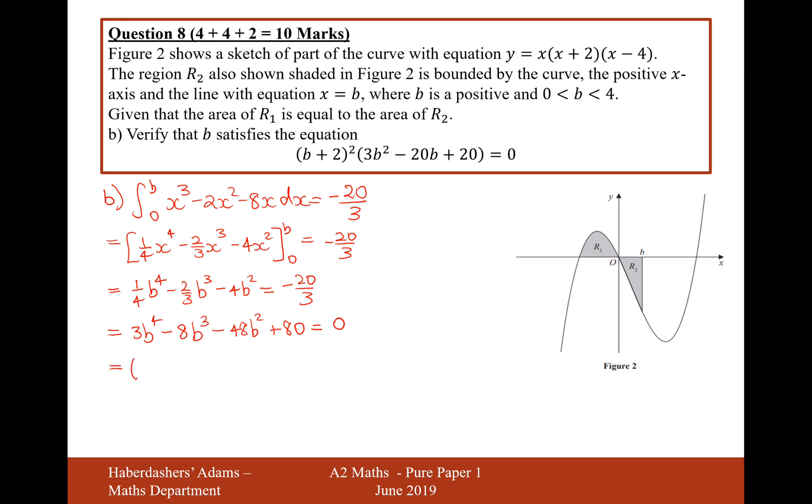The next thing we need to do is factorize out B plus 2 a couple of times. B plus 2 factorized out, doing some algebraic division here, that would be 3B cubed. That gives us 6B cubed, so we'll need to minus 14B squared. If we minus 14B squared, it gives us minus 28B, so we need another minus 20B. That gives us minus 40B, so we'll need to do plus 40 to balance that out. There we are, that's good.